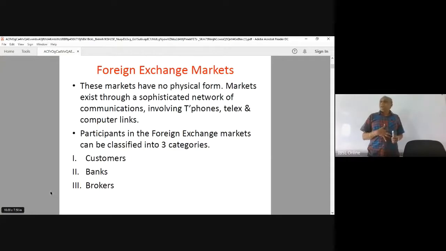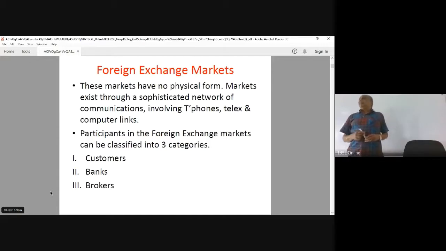Bank of Scotland says, okay, how much do you need? 100,000. Then they will say, okay, I can give you 100,000, because they have an overbought position. At what rate? Then we decide on the transaction rate, and he will fill a ticket, sign it and give it to me in duplicate. I will also sign in duplicate, and then he keeps one copy, the other is with me. When I go back to the bank, we pass the entries. That was the good old days, right?